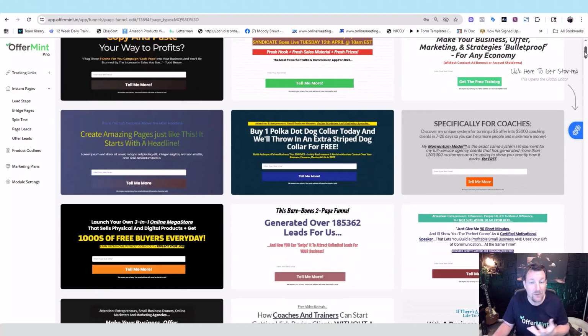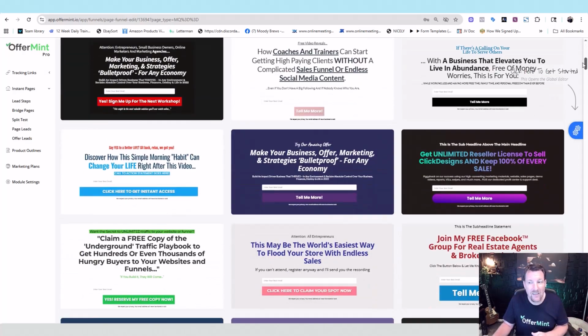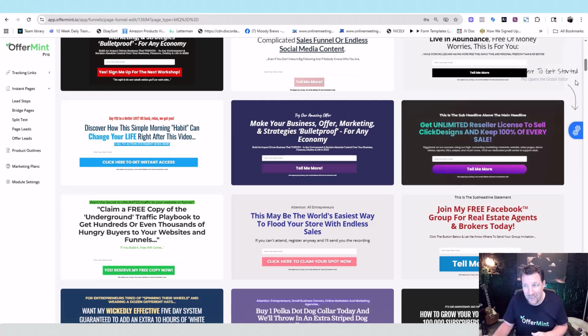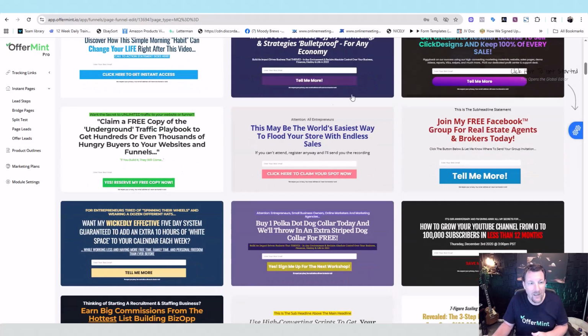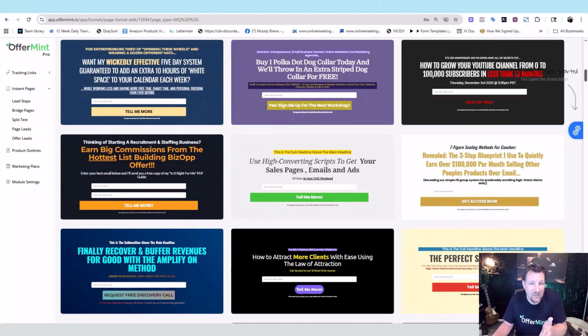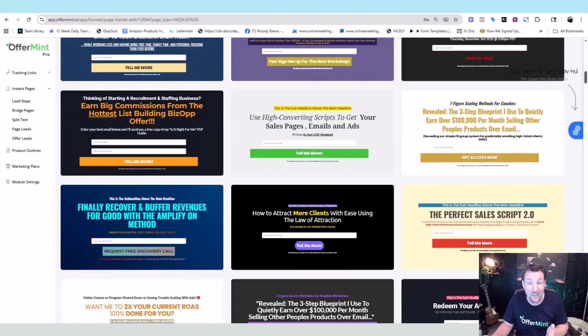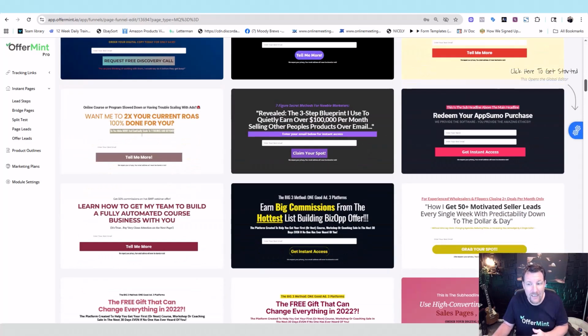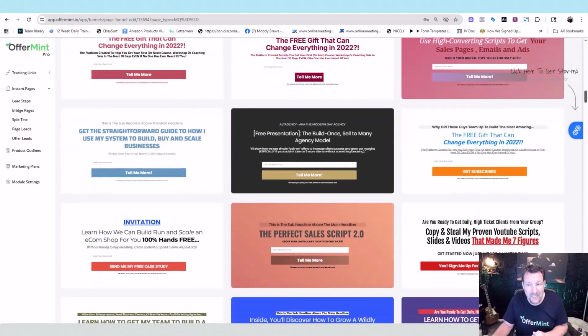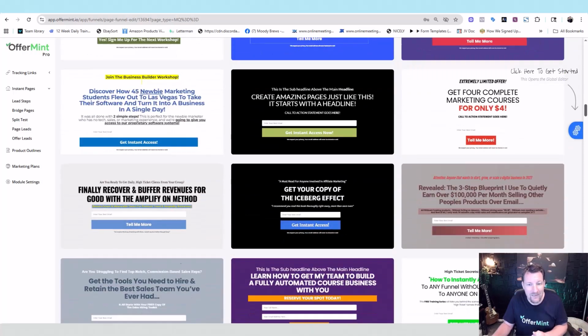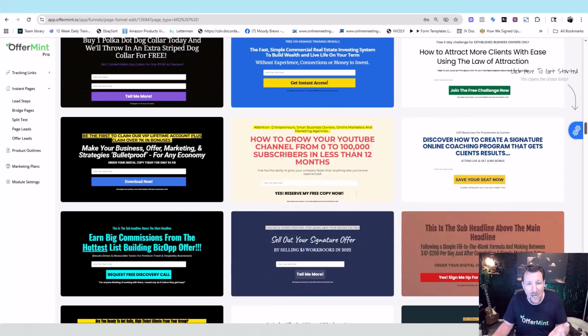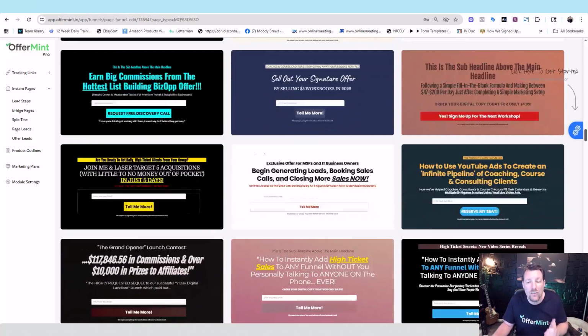So if I were to scroll through here, I'm sure you've seen a lot of these types of designs, like this over here with the gradients, or old school marketing looks like this. Just looking at this, I'm going to tell you right now that these pages convert very, very well. So I can grab any one of these and choose to use a copy like this one right here, or like this one right here. I love this one. These pages have done so well for me.